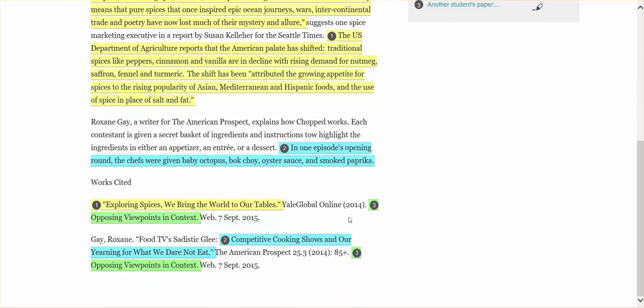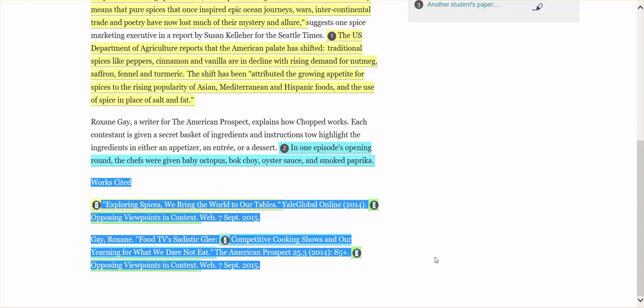Well, sometimes some of the things will come from just the Blackboard SafeAssign function. I've scrolled down all the way to the end of the Works Cited page, and you can see it's picked up some of that. I don't know why it does that. So sometimes you'll have 20%, what seems like you've plagiarized 20% of your paper, and then you look at your actual report, and it highlights the Works Cited. You can ignore that. That's something going on with the SafeAssign feature that nobody has been able to explain to me yet. So if you have what looks like paraphrasing problems in the Works Cited page, you can ignore that.